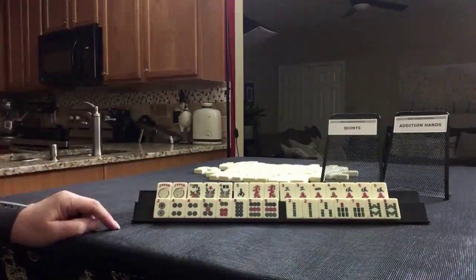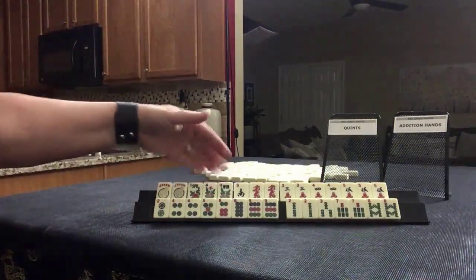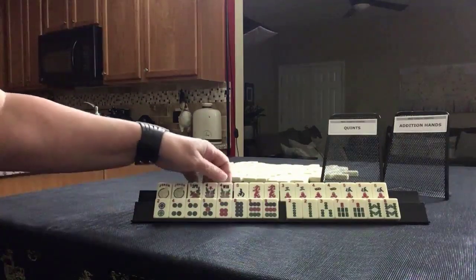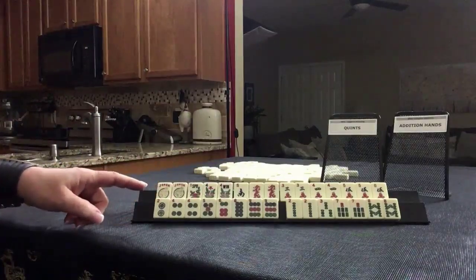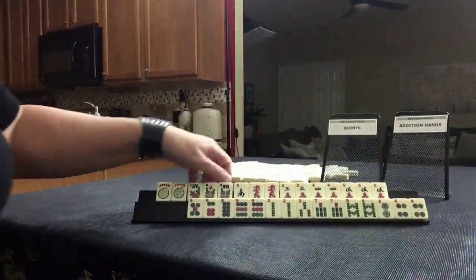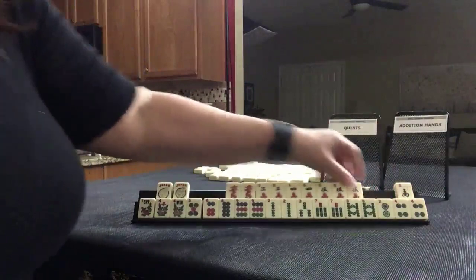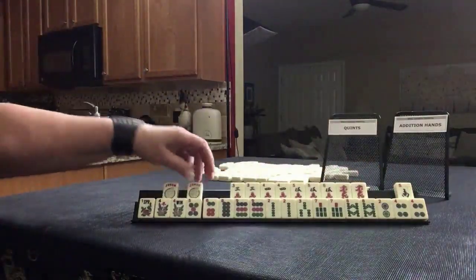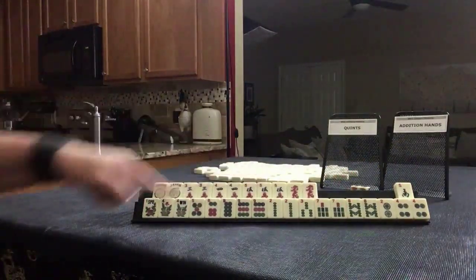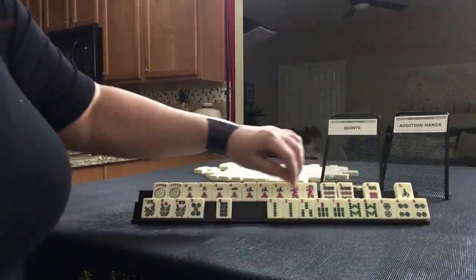Let's start with addition. I actually think addition is harder than quint sometimes because of the flowers. So we want to use 5s with flowers. So we're going to pull these off. Flowers and 5s. Actually, this is a quint in the making right there. 3, 4, 5 dragon. I think I would use those 5s there and work on addition down here.